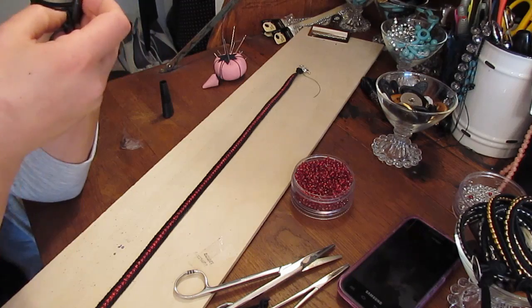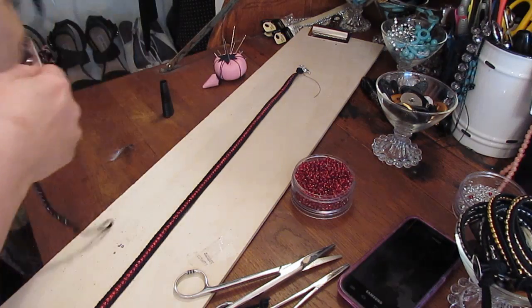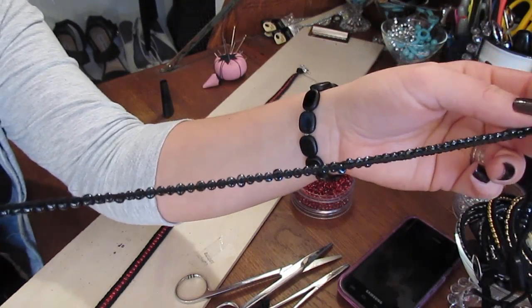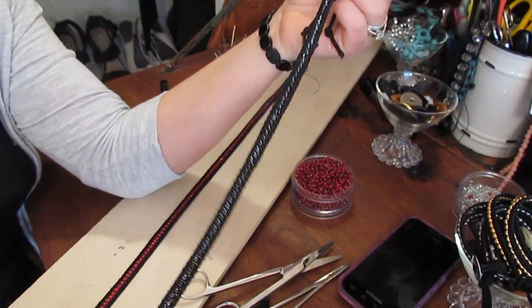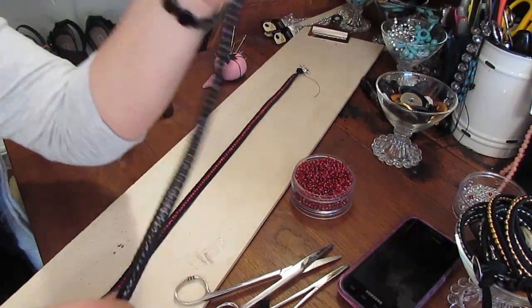This is the very first one I ever made. And I've really become a lot better at making them, but I still wear this one. Here's the puckering I was talking about. If you pull your bracelet too tight, you get a lot of that puckering. And it doesn't look bad when it's on your wrist, but it's noticeable when you're just kind of looking at it like this.